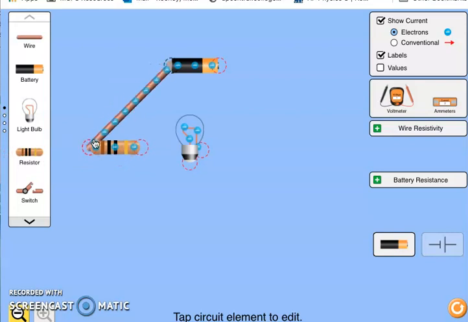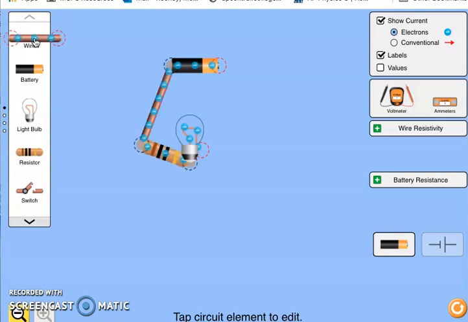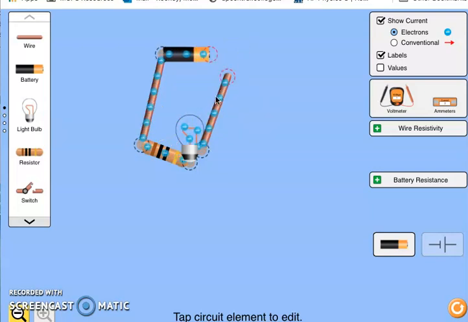So to connect things, you're going to make sure the two red circles overlap, and when they are connected, it will turn black. To split them up, if you connect things you don't want to connect, click on it, hit the scissors, and it will separate them back apart. So I'm going to go ahead and connect these all together, and I'm going to get one more wire to send this back to my battery. And as you can see, success, my light bulb has turned on. If I disconnect, the light bulb will turn off.